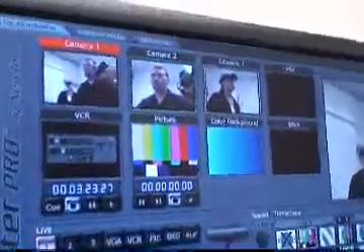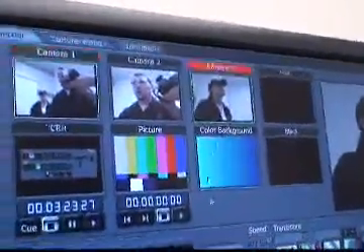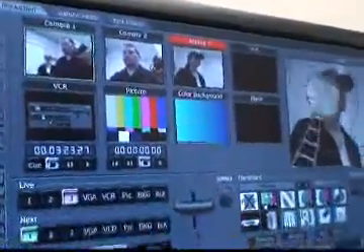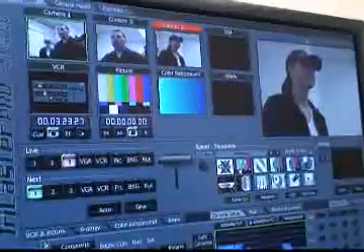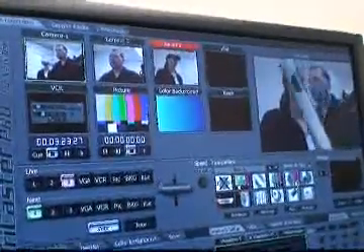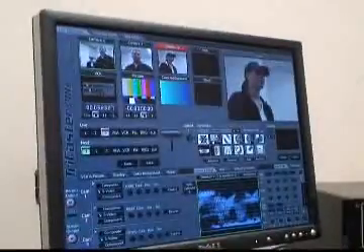So here, if we look at the TriCaster interface, you'll see that we can live switch 3 video cameras. We can also do real-time 3D transitions, and TriCaster includes hundreds of real-time 3D transitions. Everything from page peels, nice page peels, to video that actually walks away and shows you some of the technology that's available in our live 3D DVEs.